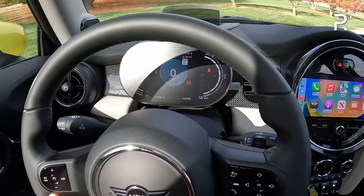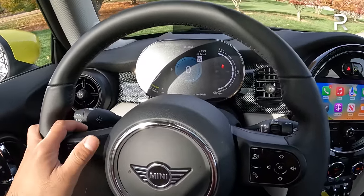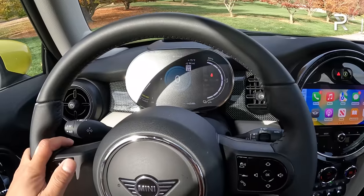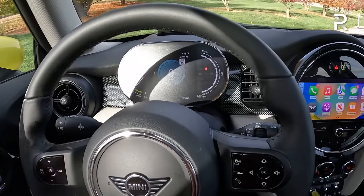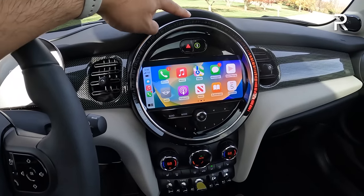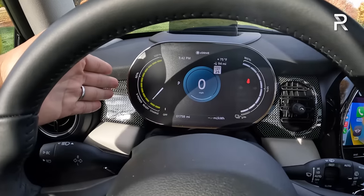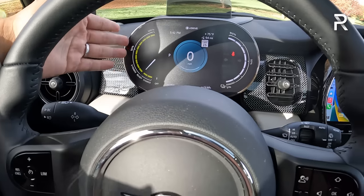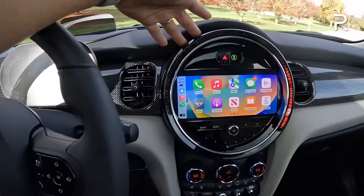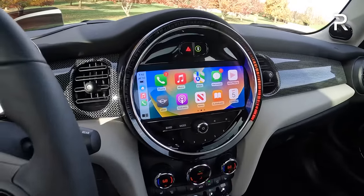The steering wheel is manual tilt and telescoping with good adjustability. The horn actually sounds really mean considering how tiny this car is — way better than something like a Toyota Supra's horn. This center display used to house the speedometer and tachometer, but Mini has done away with that and put a digital display here instead. It's starting to look a little dated, but it's nice that it's front and center. The 8.8-inch screen also has your hazard switch, a volume knob, and radio source controls.